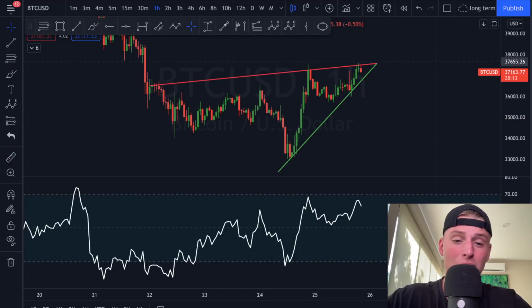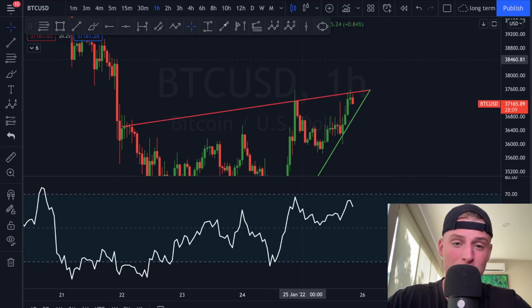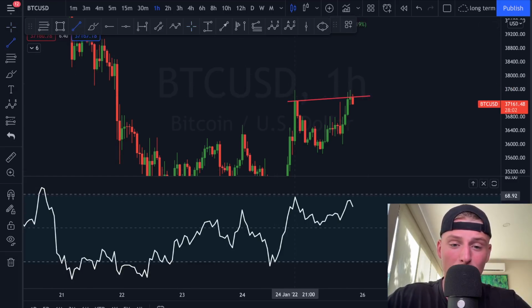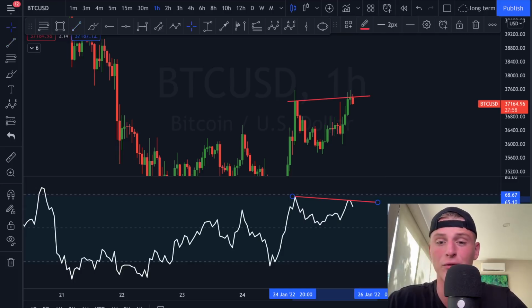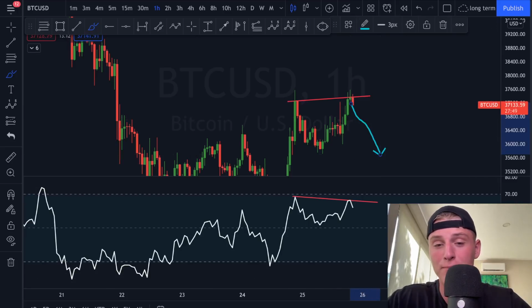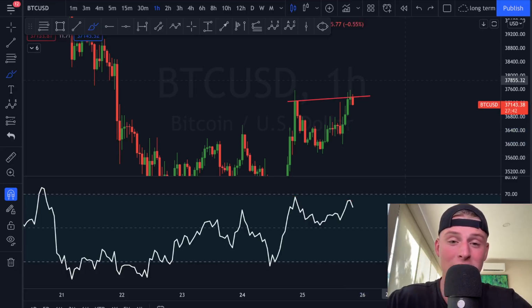So what we could be looking at as well in the 1 hour time frame is Bitcoin forming this bearish divergence. So if we're removing the drawings for a second, we can clearly see Bitcoin forming a higher high on the price action and a lower high here on the RSI. What this means here is that it is a bearish divergence that is currently getting formed on the market, and that could be leading then, of course, towards this more significant price decrease here for the Bitcoin price action. So definitely already a pretty bearish signal we're currently getting created on the market for the imminent short term, could be leading towards a further movement towards the downside.